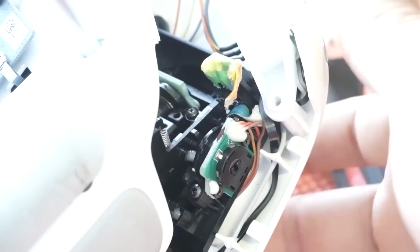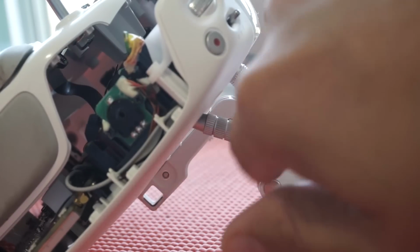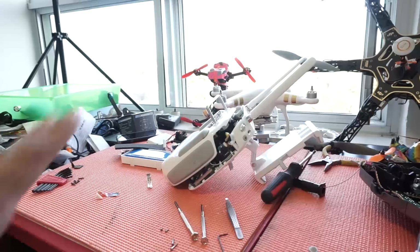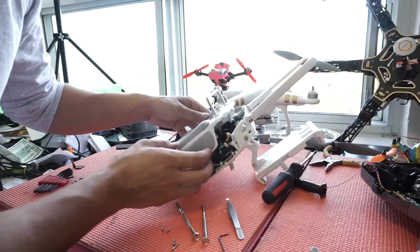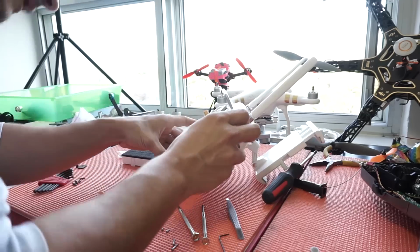So there, we have a good response. Yeah, so I could put some force there, and it's staying. As you can see, I have all the way down, all the way up. Left and right still works. So I guess we can reassemble the radio, test it out, make sure everything works. Alright, so now the joystick works. I'm going to reassemble it. As I was taking it apart, the battery kind of just came right off, so I'm going to clip that back in.